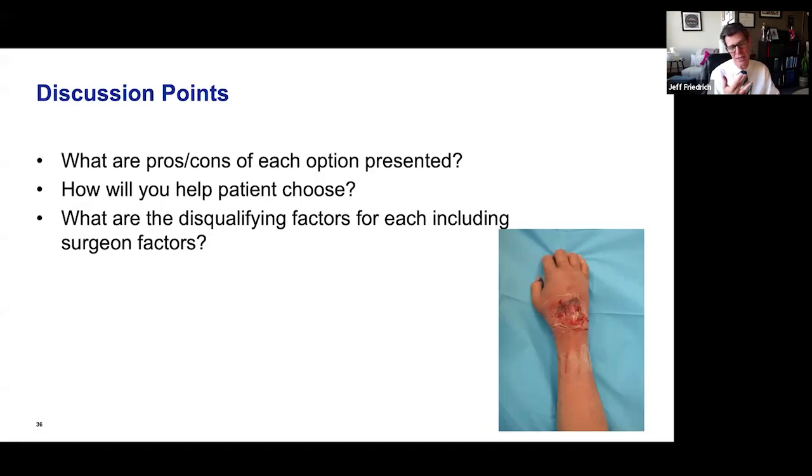The other reason I like the PIA, you can do it as a fasciocutaneous. You can just do it as an adipofascial. I can get a few more of them closed primarily, even if it's a fasciocutaneous, when compared to the radial forearm flap. I can't get any radial forearm flaps closed primarily, even with undermining, but the PIA I occasionally can.